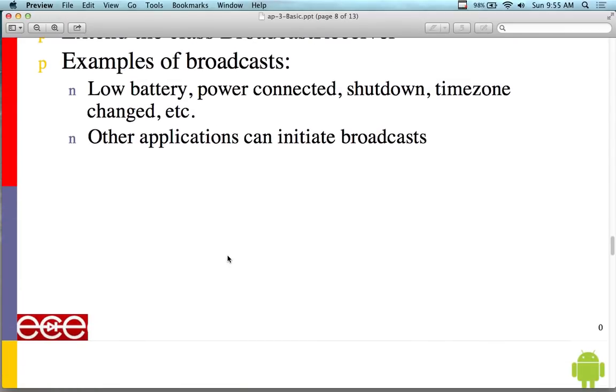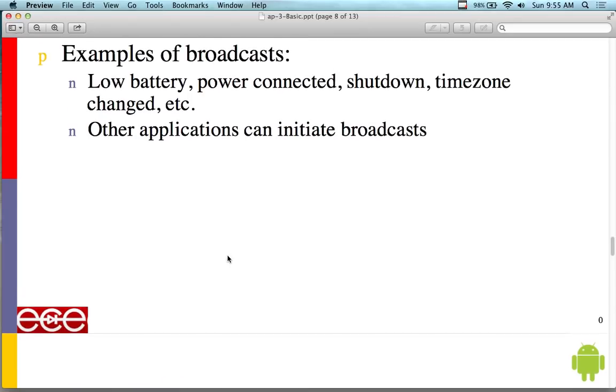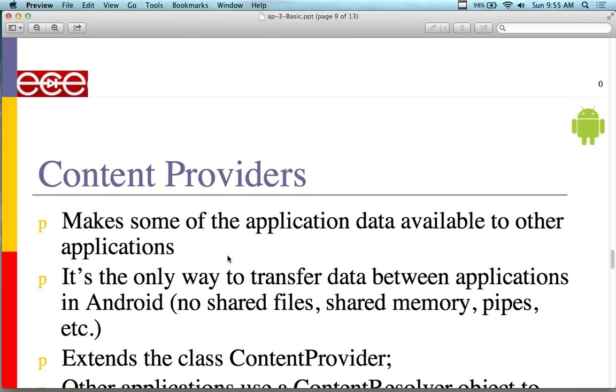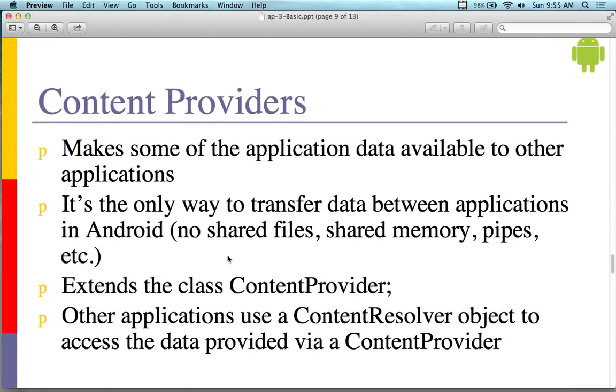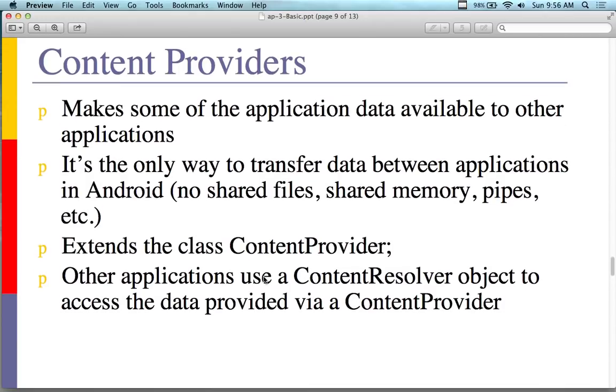Other applications can also initiate broadcasts. You can have your own. You can make up your own. A phone getting dropped, or actually, a nice little one might be looking at the motion of the phone. I've seen an app out there that's actually kind of cool, and you can probably write it yourself very easily. You receive the gyro on the phone, you put the phone in your pocket, you take a walk, and it becomes a step counter, because you're measuring each one of the changes. You're getting a broadcast receiver message for each change, and you're counting them up. One, two, three, and how many steps you've made. That's basically how step counters work, the ones they sell in a little plastic thing that you put on your belt and walk around with. It was really popular for a while for Android apps: build your own step counter.